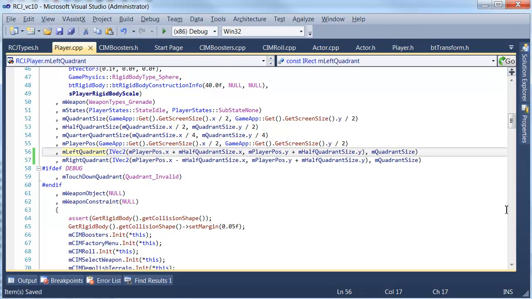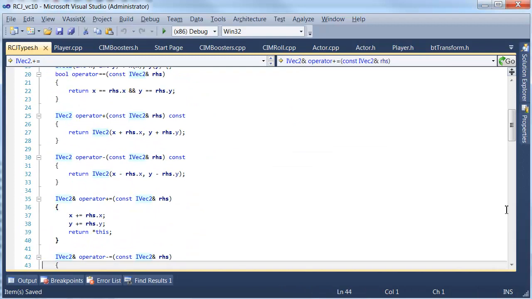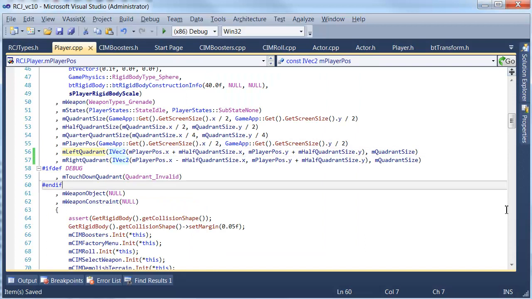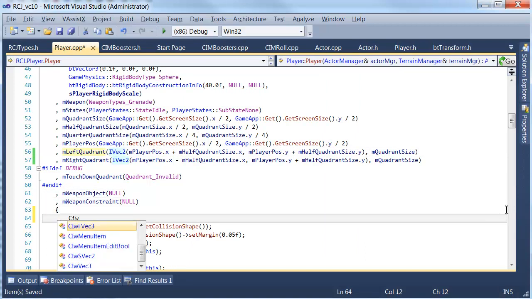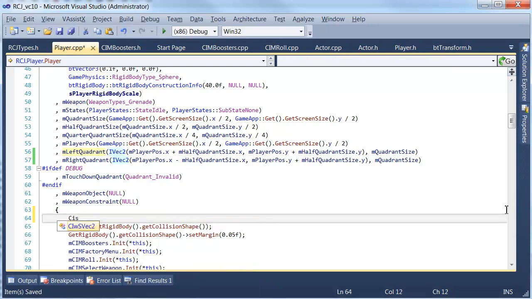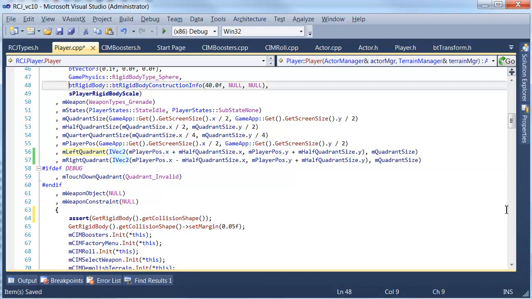And their computations are actually totally out now. So once again, there's another little special class I made, which eventually I'm hoping to remove and replace with one of the Marmalade classes, because this is based on some older code that I did using a totally different framework. So I just kept this so that I didn't go insane and spend 6 months porting it. So let's go and look at iVec2. iVec2 is very simple. It's literally just an X and a Y as an integer. So the equivalent of this would be an iVec3 or SVec3 or something like that. Something like that would do fine. But we don't have time to change this now.